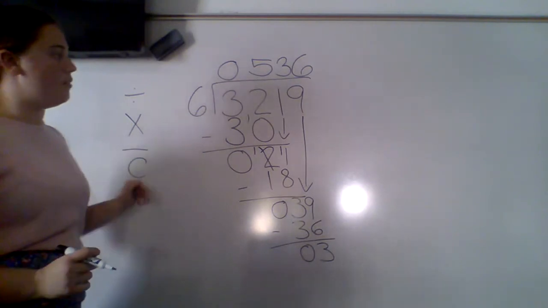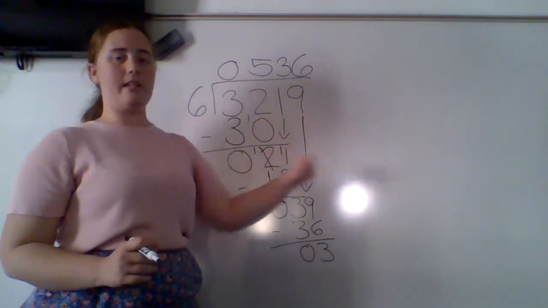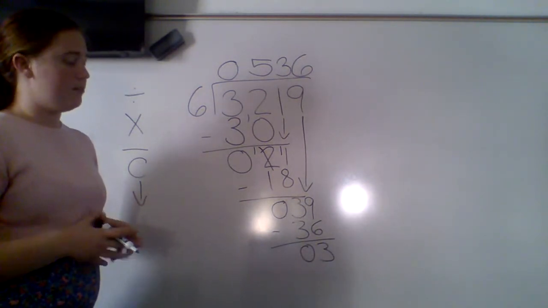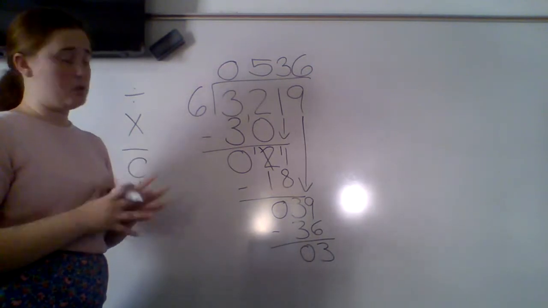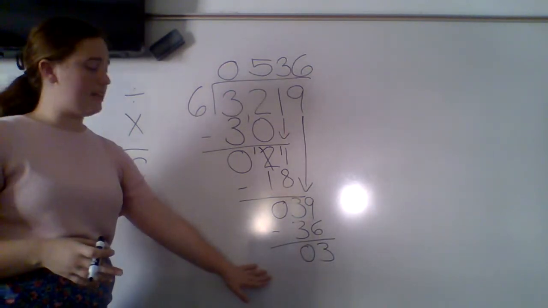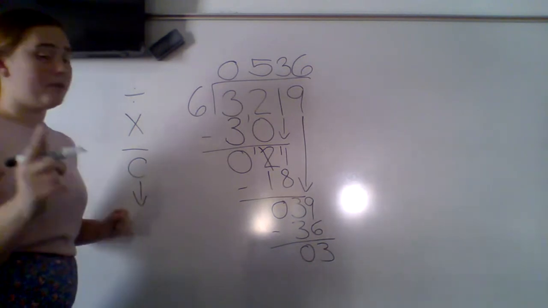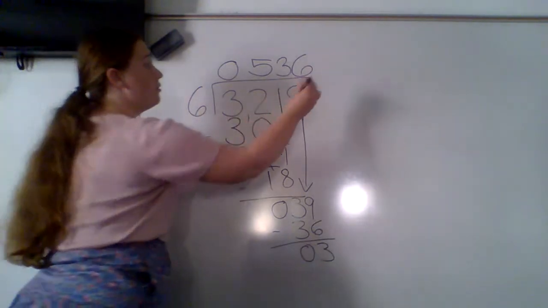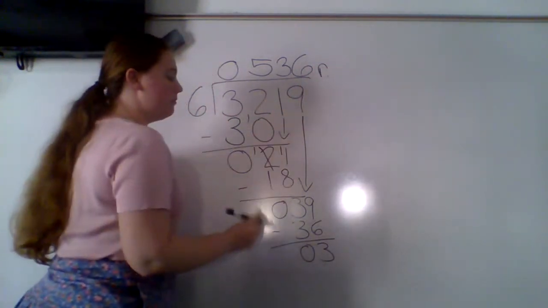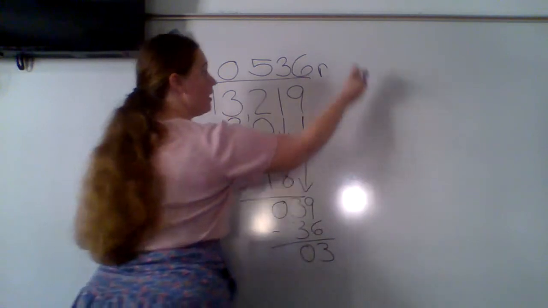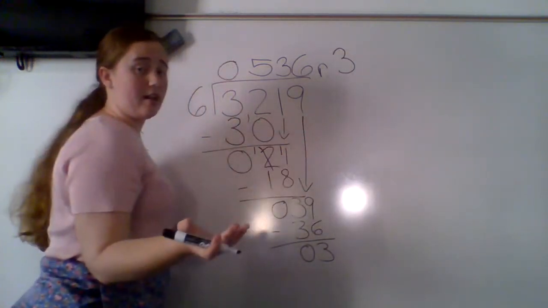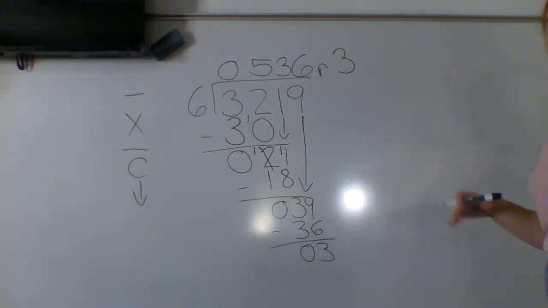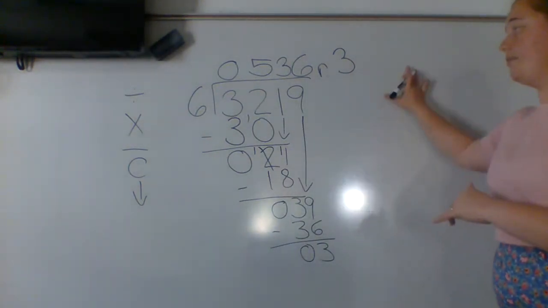And bring down. We don't have any number to bring down. So, we are done. But are we completely done? Finished? Because we have a number down here, it doesn't go out even. So what are we going to do with that number? Right, we're going to put a remainder, take our remainder down here and write it up here. And we need to check. If you haven't checked already, I want you to do it. If you have not checked, pause the video and do that. Good?